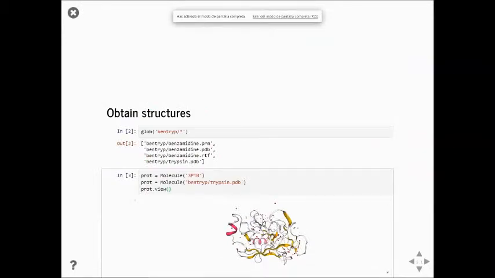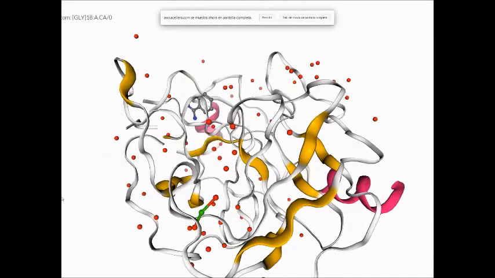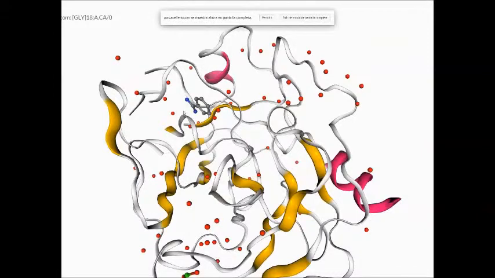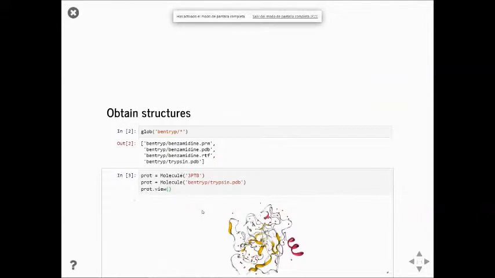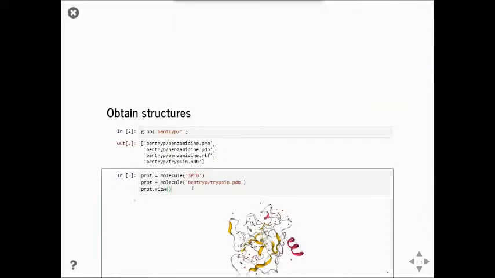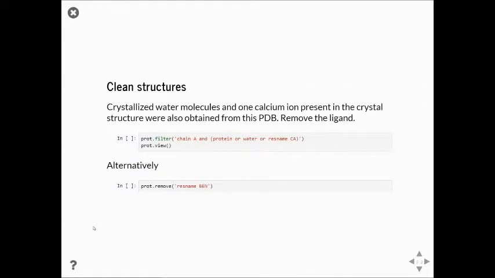So the structure, as we see, contains a protein. It contains the benzamidine ligand bound inside the protein, and it also contains some crystallographic oxygens here. The oxygens you can either keep or remove, but I think we're going to keep them in this case since they're useful. I mean, you could remove them because we will solvate everything in a water box, but you might want to keep the specific positions of the waters that were already identified by the crystallization.